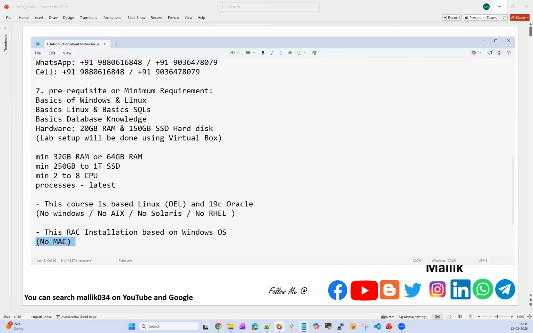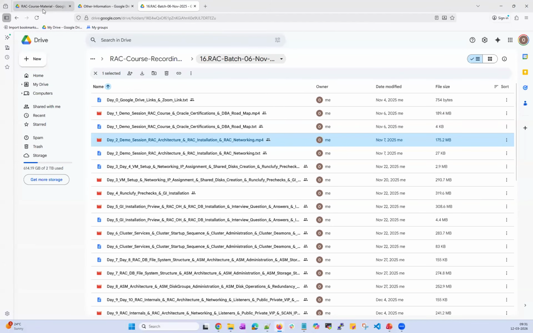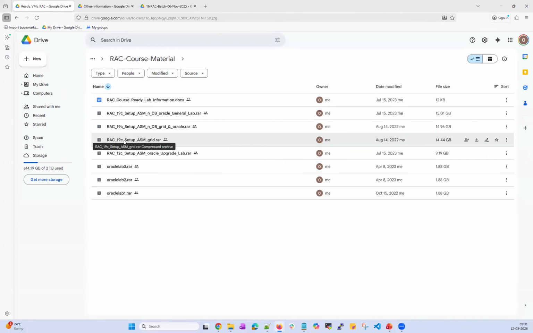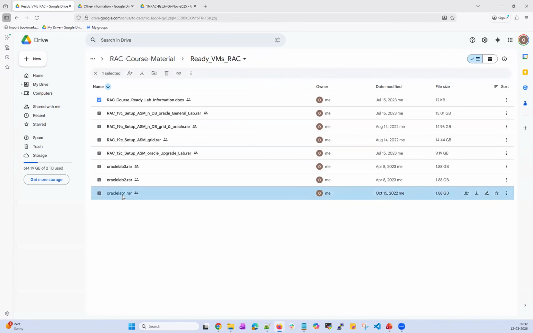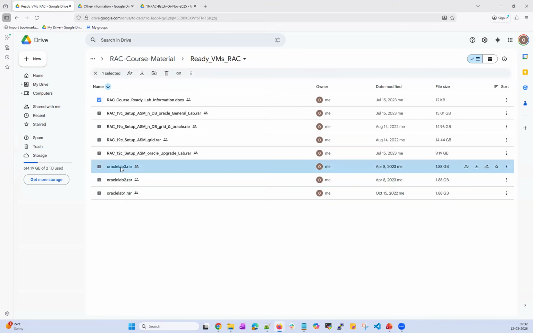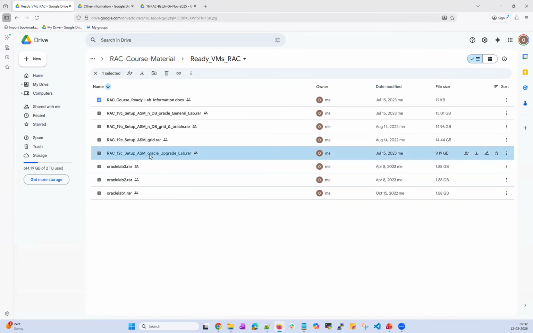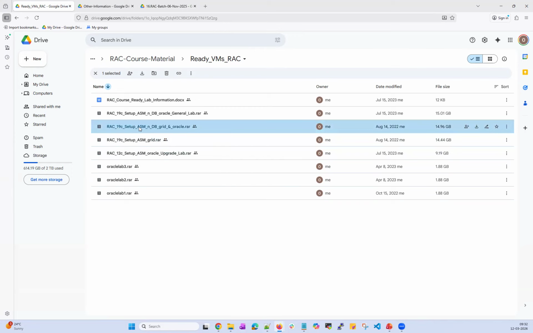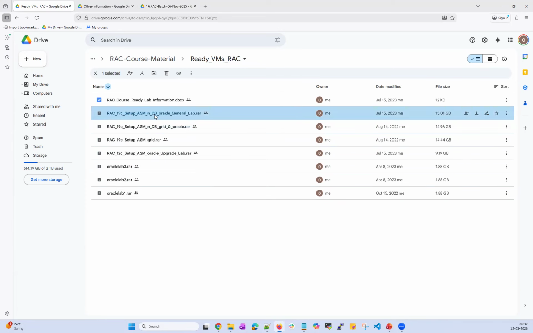if you go to the Google Drive link here, in link one, whatever I mentioned about the ready VMs, I have Oracle Lab 1, Lab 2, Lab 3, and then the Oracle 12C RAC setup with ASM. We have the Oracle 19C RAC setup with ASM, the 19C RAC setup with ASM and database, and the 19C RAC setup for ASM and DB with Oracle user.